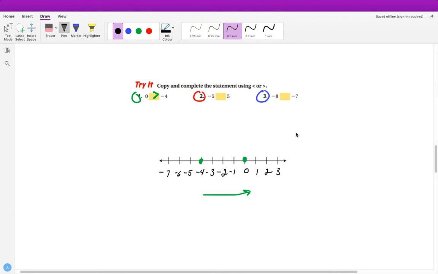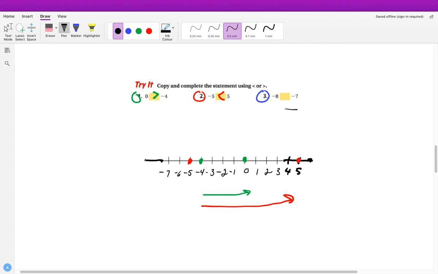Hopefully you guys are able to just plot these points. I'm going to just continue this number line out. I guess when I made this, I didn't really take into consideration all the numbers. So in this case here, when I go to plot these, I have -5 and I have +5. -5 is to the left of +5, so that means that the +5 has to be greater. And once again, right away, you should know that +5 is greater than -5 because it's a positive number versus a negative number.